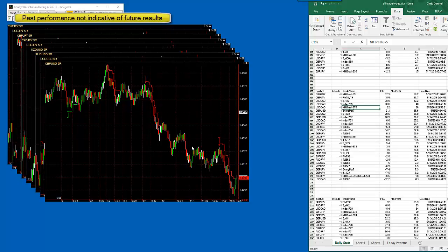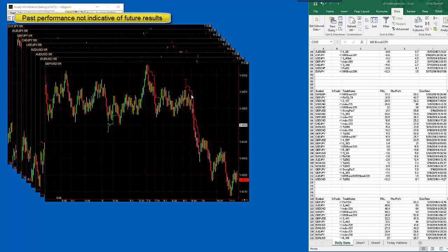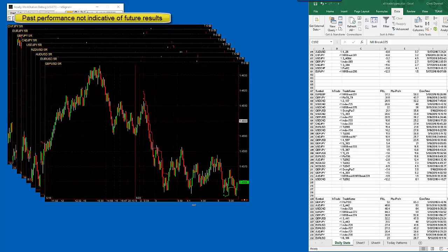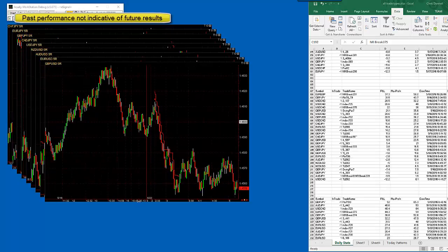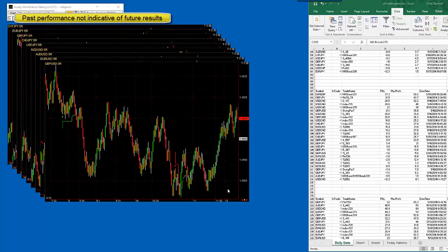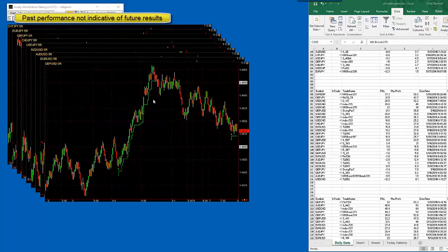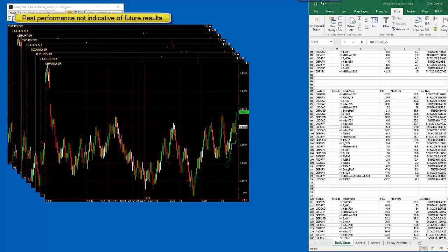So I'm just going to showcase some of the trades. You can clearly see this is in a downtrend. It sells here, makes about 15 pips. Sells here, makes about 20. Sells here, makes about 8 or 9. Buys here, and loses about 5 pips on that one. Previous trade right here, good for about 40. Previous day, you can see it made about 2 pips here, 3 or 4 pips. Lost probably 12. Made about 60, it looks like.